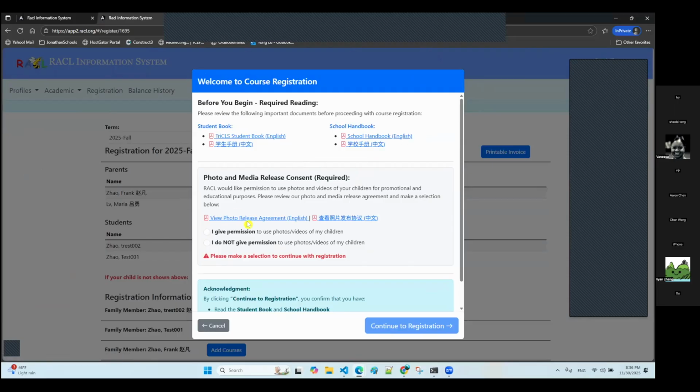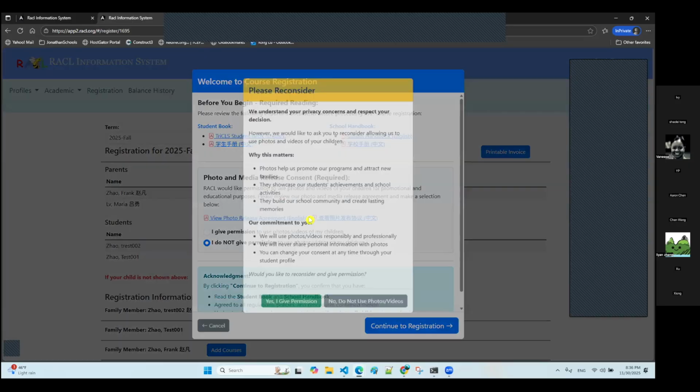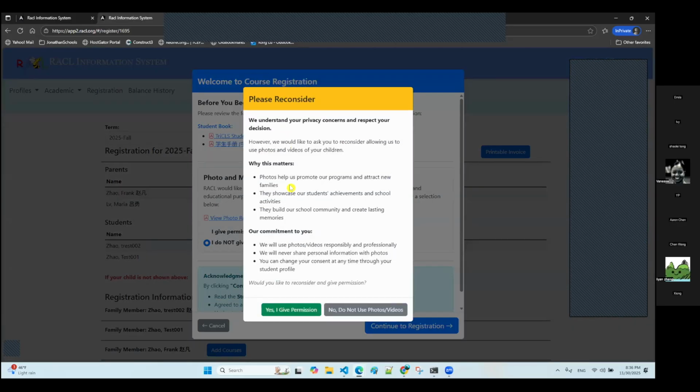Most importantly, because they're going to use students' photos, there have to be links to the documents, and parents can choose the permissions. If they don't give permission, we also try to get them to confirm again.